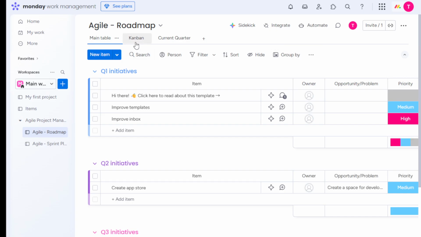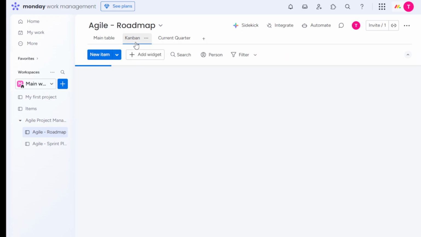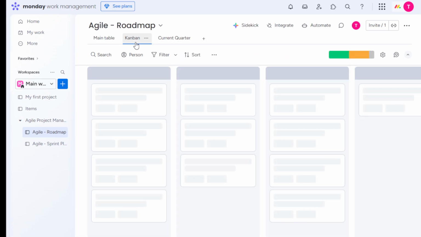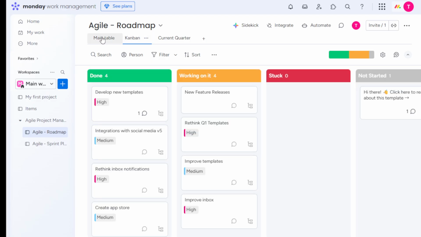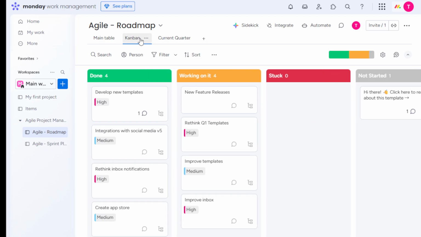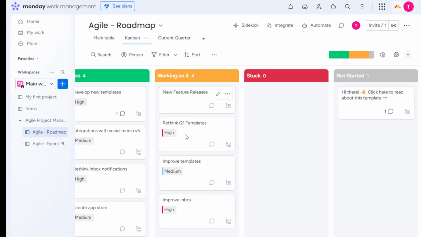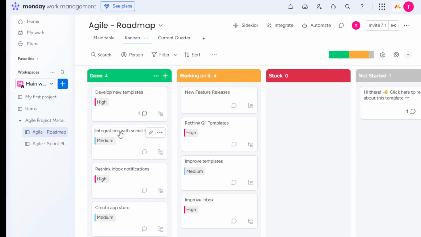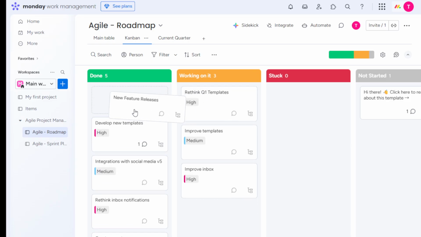Finally, to effectively track your sprint's progress, utilize the Kanban view on Monday.com. The Kanban view is a fantastic visual tool that allows you to see the status of each task at a glance. You can track tasks as they move from in progress to completed, providing a satisfying overview of accomplishments. This will not only help you monitor progress, but also identify any bottlenecks or roadblocks as they arise. By regularly updating the status in this view, you maintain transparency and encourage team communication.